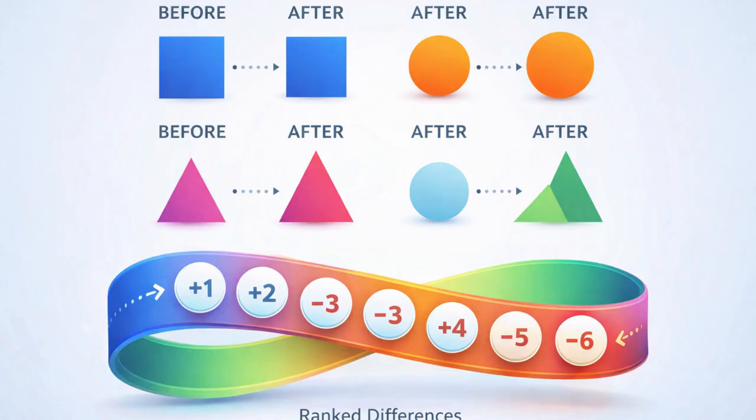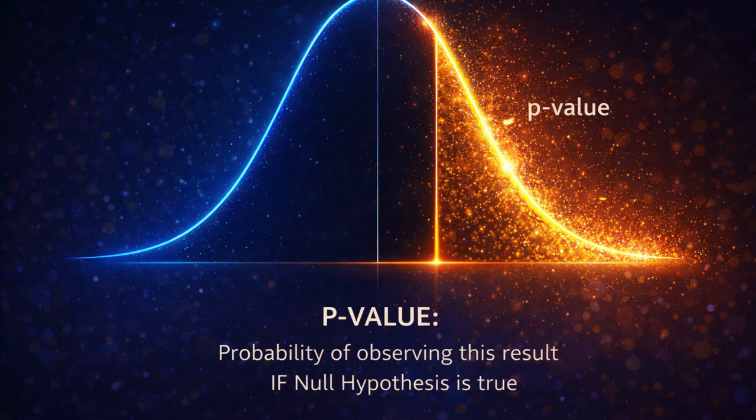Another test is Wilcoxon's signed rank test. Similarly, the non-parametric alternative to the paired t-test is the Wilcoxon signed rank test. It is used for comparing two related samples like before and after data. When the differences between pairs are not normally distributed, it looks at both the magnitude and the direction of the differences.